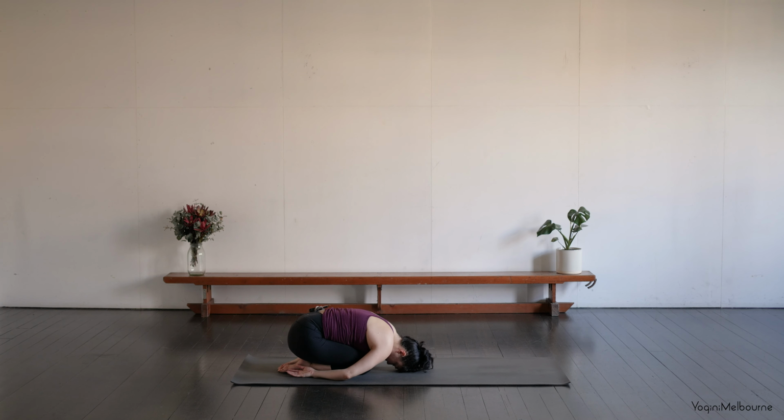Notice if there's anywhere that you can let go on the exhale. And then inhale, bringing the legs back up through center. Release the legs out and then hips back towards the middle.